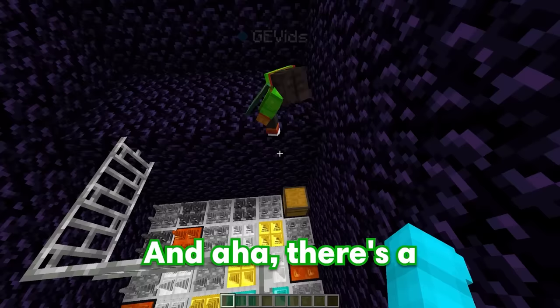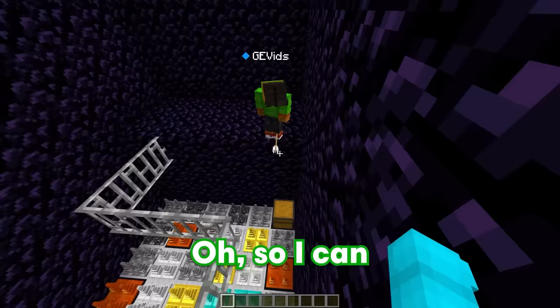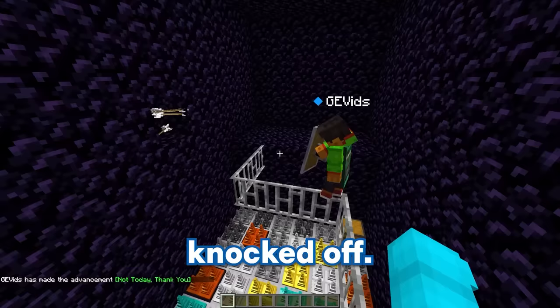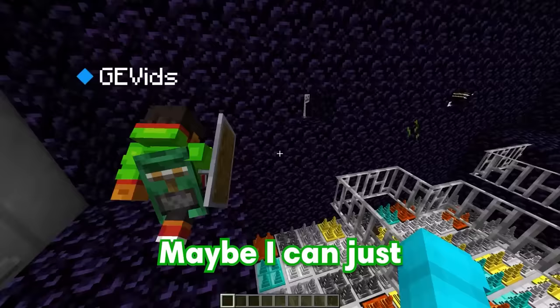And aha, there's a chest right here. Yep, and there's a shield right inside. Oh, so I can use the shield against the arrows. Yep, now you can make it across without getting knocked off. All right, this is definitely the way across. Come on, come on, come on. And look at that. They can't even hit you. Yup, but there's still one more skeleton left. Maybe I can just jump across and I made it.